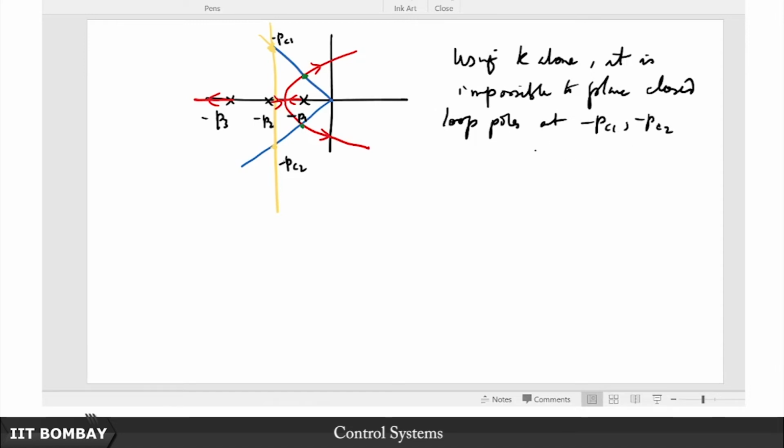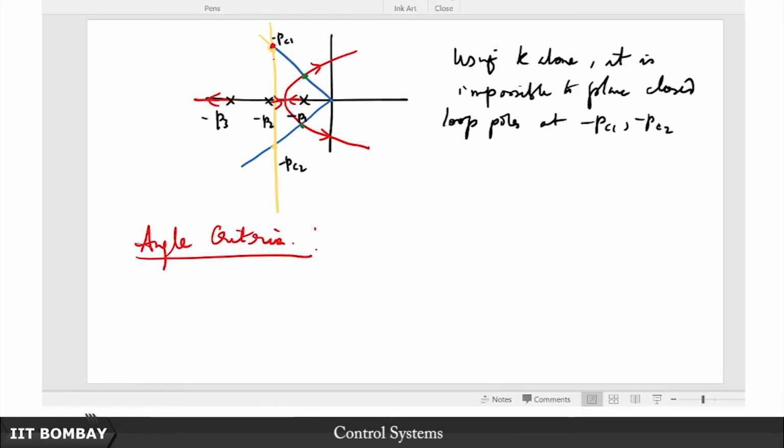Of course, let us use the weapon that we've just learned. What is that weapon? An additional zero. How do we go about this? Again, it is the angle criteria. That old friend of ours, angle criteria. Remember, that's the reason why we say that everything about root locus is just hinging on this angle criteria. What do I mean by that? Suppose you want this to be a point on the root locus.